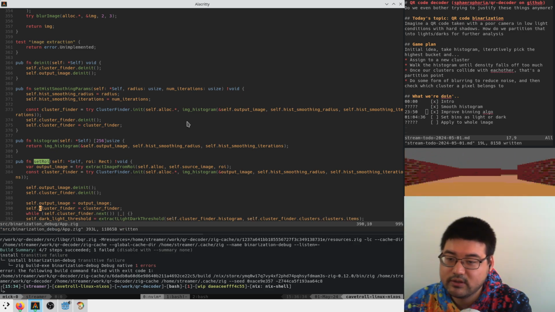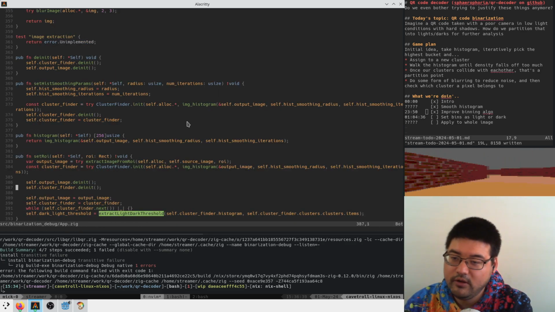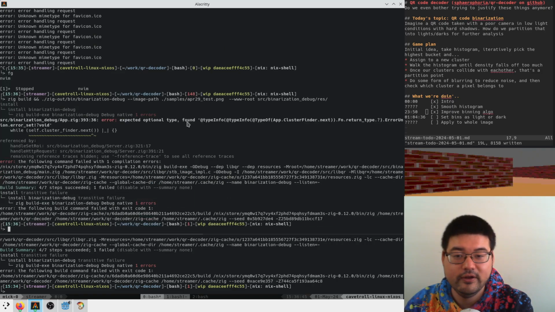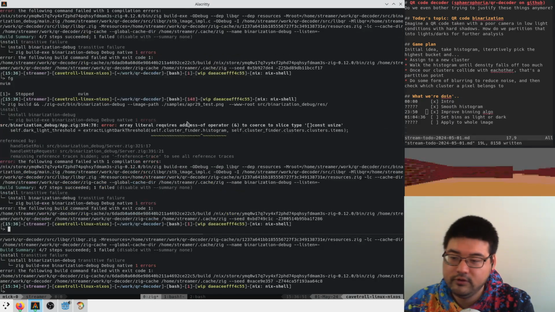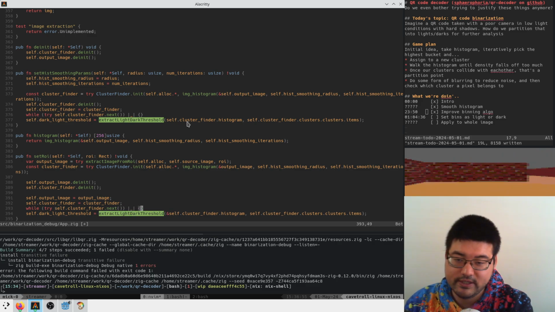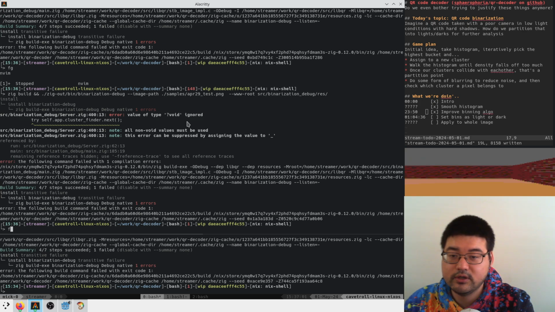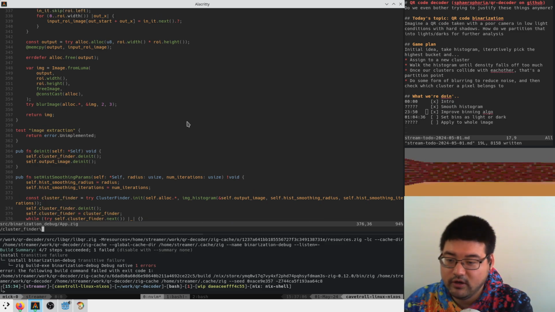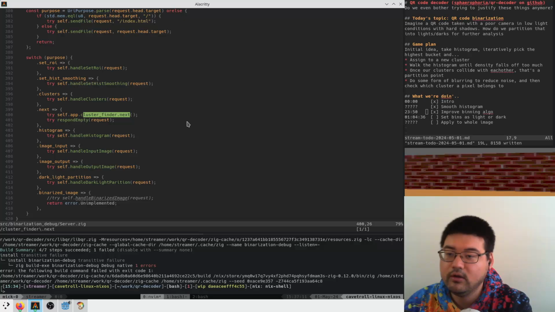And is this the only place? No. We need to do this here as well. Which is wrong. This is all wrong. I'll clean this up later. Don't worry. Don't you dare worry about it. This will get cleaned up. This is an ampersand here and here. And cluster finder next. Where is it complaining? Server, maybe? Yeah.